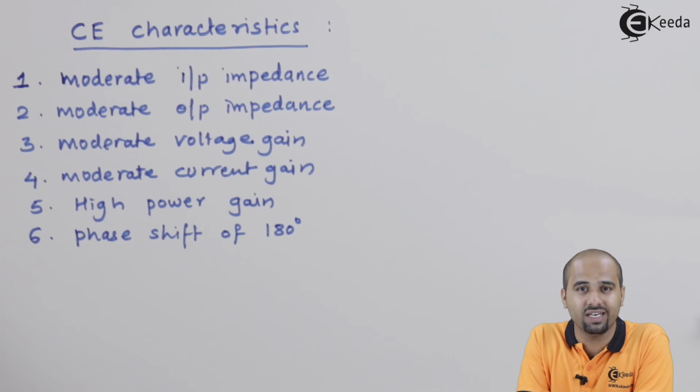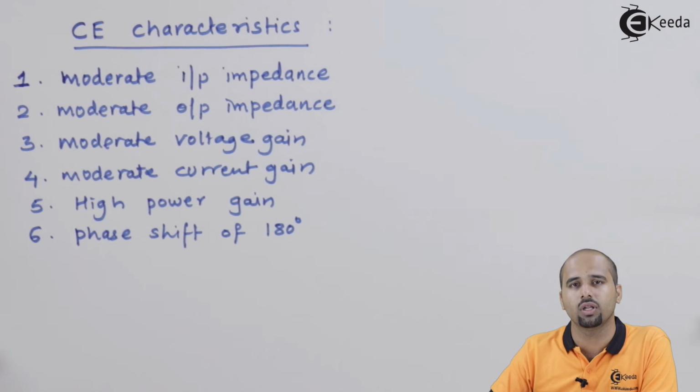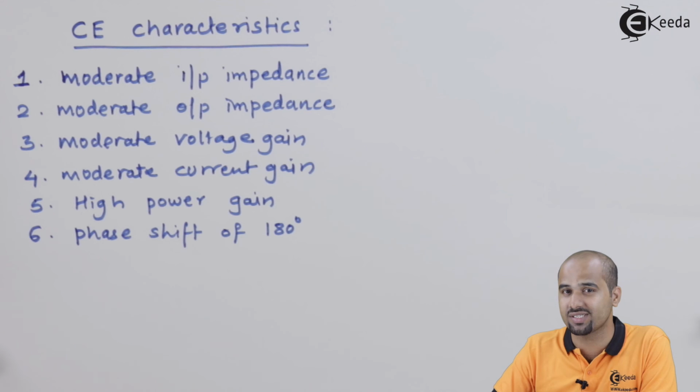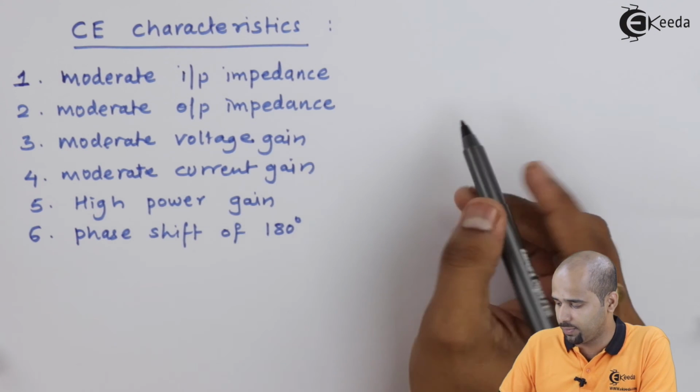If you ask whether it is possible to have the CB configuration and CC configuration with a 180-degree phase shift or not, the answer is no. It is not possible to get a 180-degree phase shift in your CC or CB configuration. There I can say your phase shift is 0 degrees. So that is also one of the characteristics, but generally as we are giving the input, the same way we are getting the output, so there is no need to express that as a characteristic of CB and CC configuration. Now we will say that we can use this CE as your amplifier.